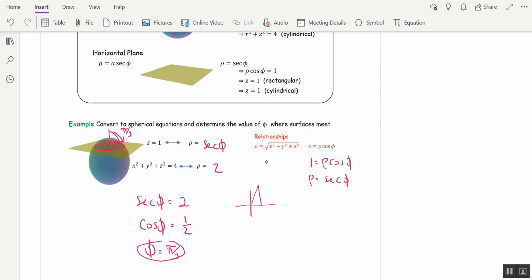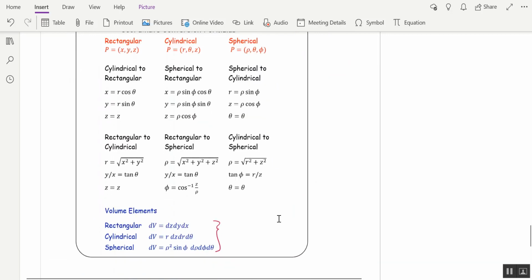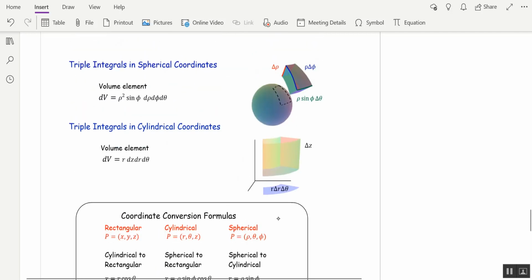We'll do some more of this next time when we do integration. And I just wanted to mention on the next page the volume elements that we'll talk about when we integrate. The volume element in rectangular is pretty straightforward. dz, dy, dx, we've already talked about that, and any order is okay. Cylindrical, it's the same as polar with the dz. So for cylindrical, you've got your polar rectangle down here, which has area r delta r delta theta, and then when you extend it to 3D, you add that delta z. So when you do the volume element in cylindrical, you pick up an extra r just like you do in polar.